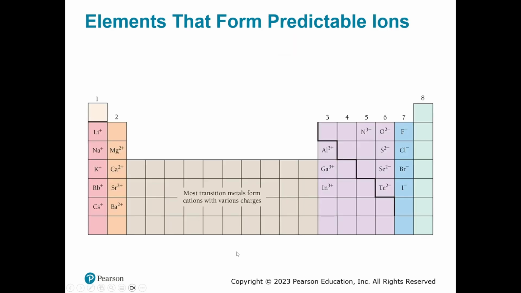Now, some of these elements always do something. Groups 1 and 2, the S block, the alkali metals and the alkaline earth metals, are always going to make positive charges. There's 1 in a million examples where alkaline earth metals make an anion, and it's usually when they're binding with other alkaline earth metals. However, in the main group, we have a lot more mixed charges, or sorry, these are both the main group. In the P block, we have a little bit more mixed charges that can happen.